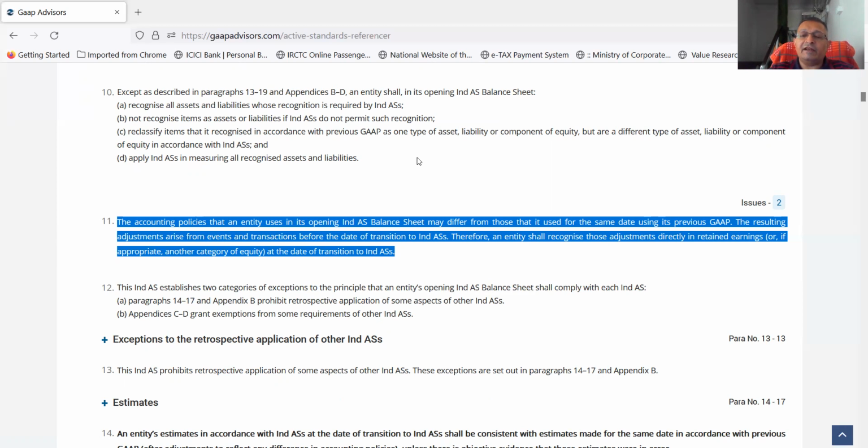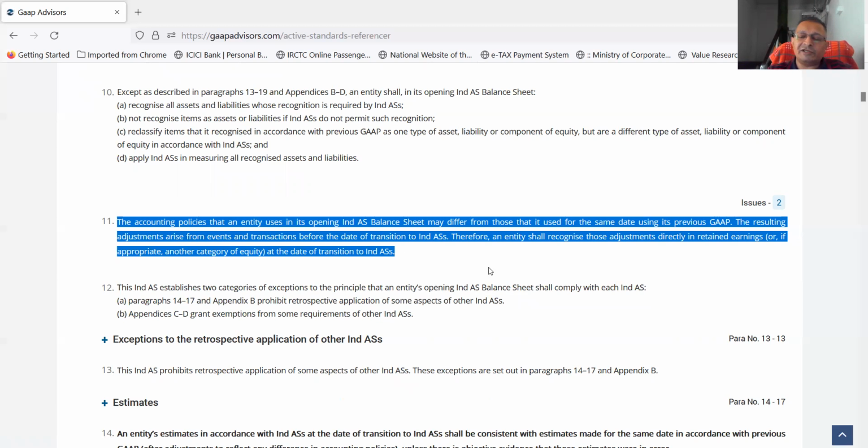Therefore, an entity shall recognize those adjustments directly in retained earnings or if appropriate another category of equity at the date of transition to Ind AS. This is why it is important that the company should be clear at the date of transition whether it will follow cost model or revaluation model for that particular class of PPE to which that item of PPE belongs.